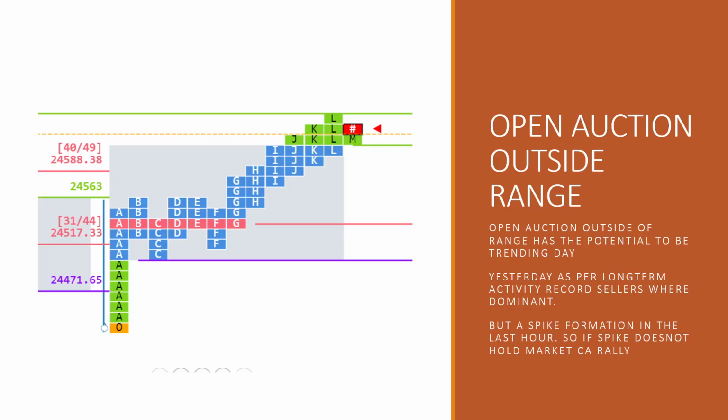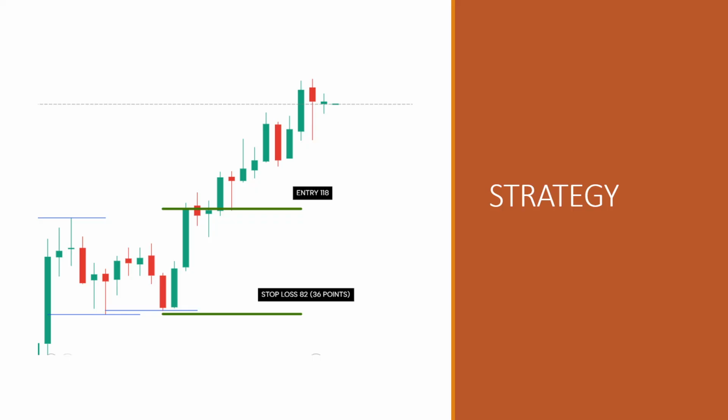As per our setup also, this is a good trade because the initial balance was around 123. That means it is a medium kind of day. I'll show in the coming slides how it is. In a medium day, we need to expect that if the initial balance is broken, the same amount of initial balance can be taken as a target. Here it somewhat hit the target. In the G period, you can see the initial balance was taken. If we enter a trade over there, we can get a good amount of profit. So this was the strategy.